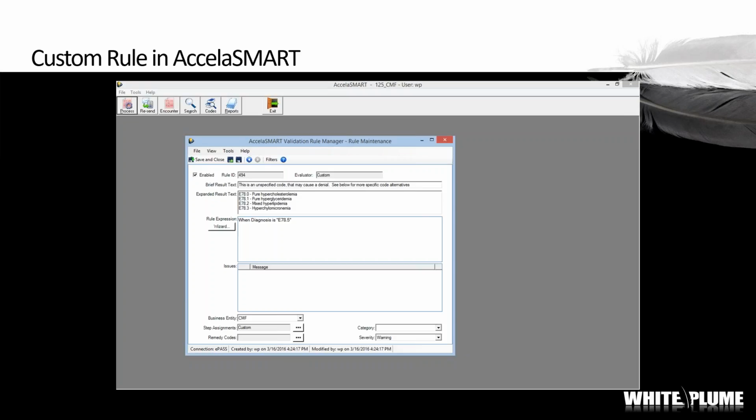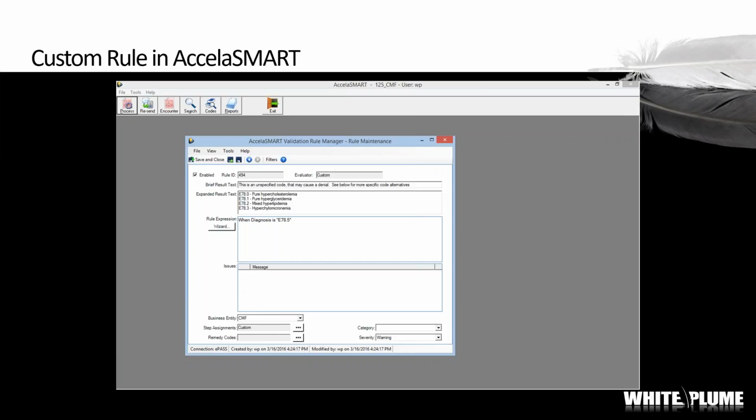For some of the advanced users out there, you could obviously build these in as remedy codes within your rule in Excel Smart. What we're trying to do here is get out ahead of the problem, right? Excel Smart will identify when you're using these unspecified codes. It'll show you the more specific options so that your user can make the correct change, so that the claim posts correctly to your billing system, so that the claim goes out the door correctly the first time, right? You're already ahead of the game, being that your unspecified rate is much, much lower than the national average. If we take these steps, your unspecified rate can get even lower.